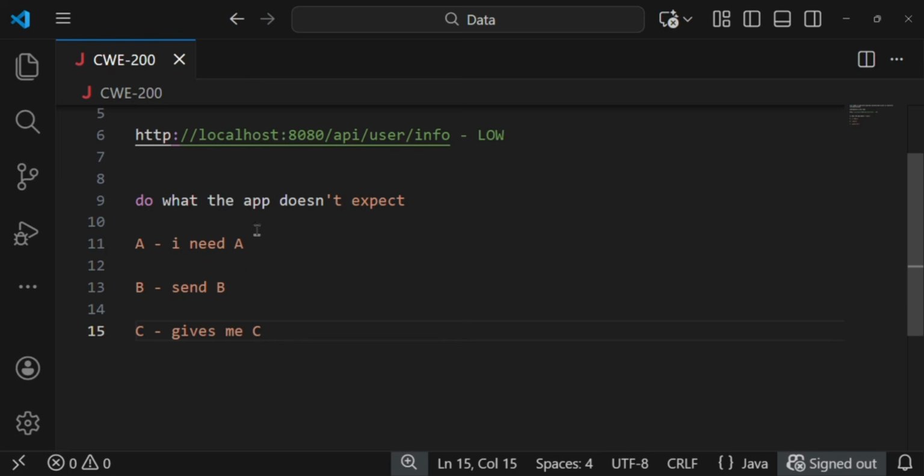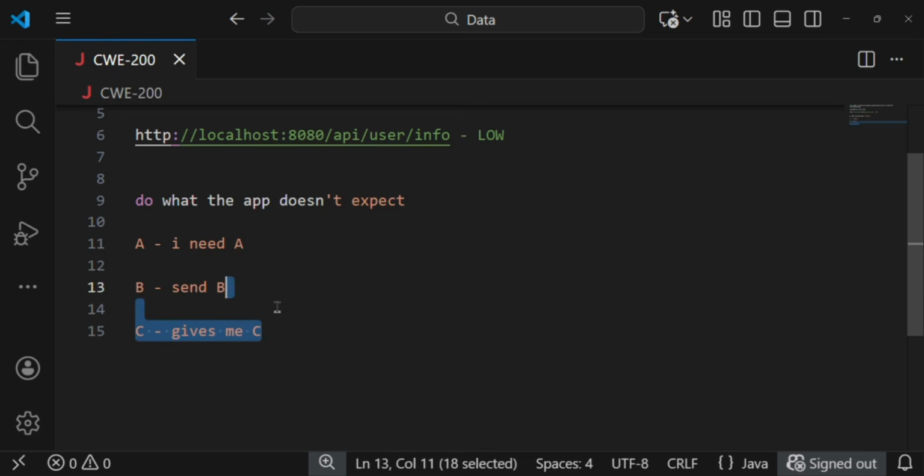By default, if I give the app A, it's not going to give me C until I send B. So the app was not even expecting B by default. You have to do what the app does not expect.